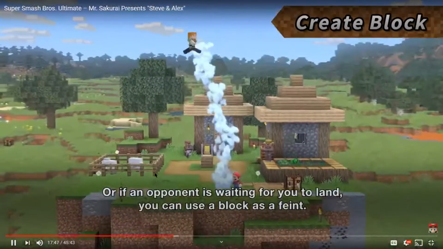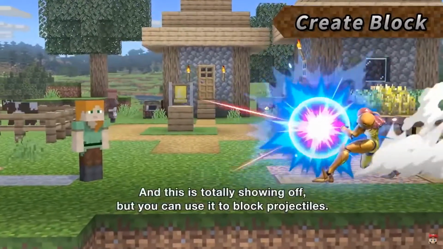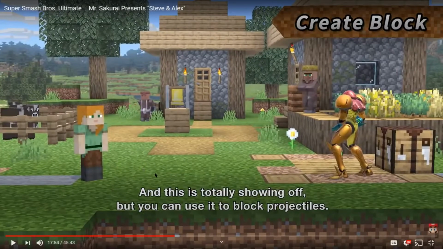Get your air dodge back. This is good, but also I don't think it's that important because you can just kind of jump over it or shield or spot dodge. But it's nice, I guess.